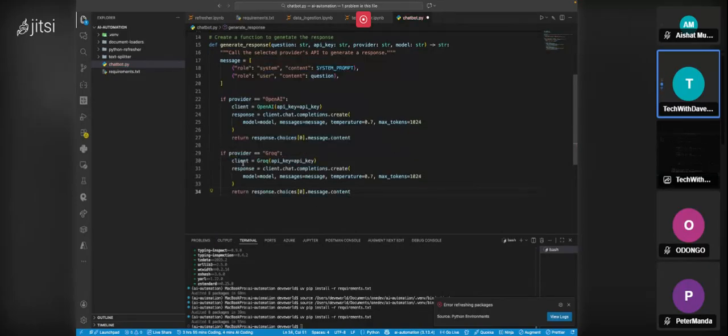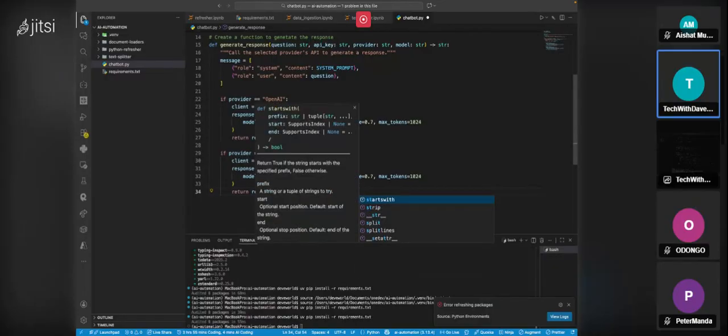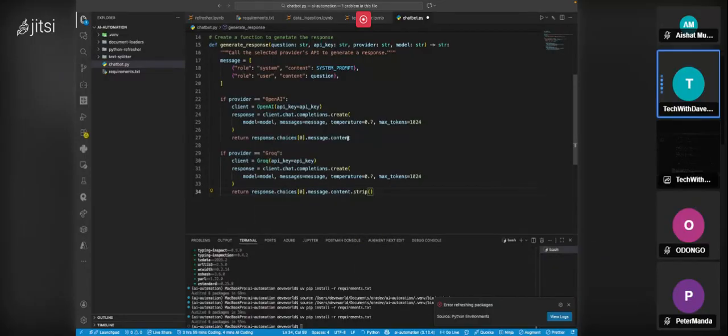I'm going to do the same thing, passing the API key. Then we're going to say the model is the model name, message, temperature, same thing. Now we're going to return choice, message, then content. And here we could just add dot strip, and the same thing for the other one.